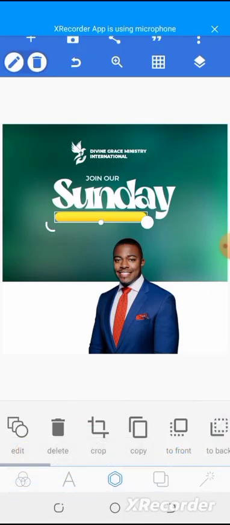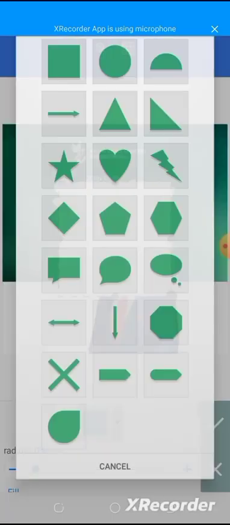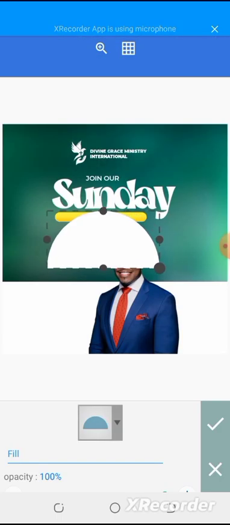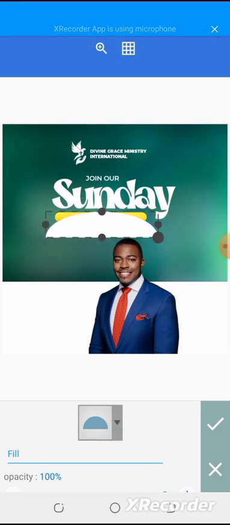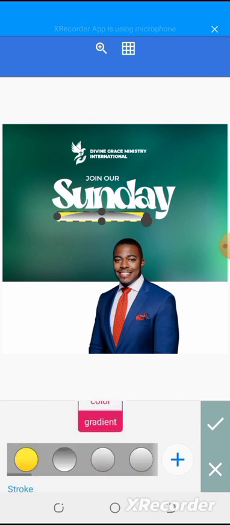Alright, now I want to create an effect on that shape, so I'll stick onto my shape. I choose the semicircle. I come here and make sure that it is well fitted on that shape. Okay, so now I will come to gradient. I choose this one, black over white, right?